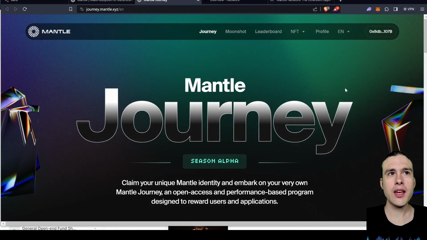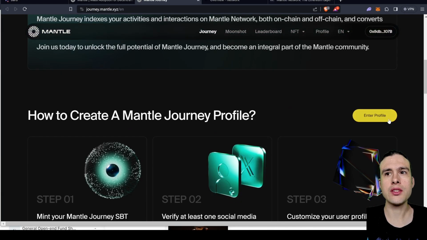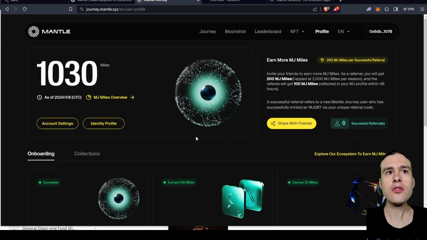Okay, so here we are on the mantle.xyz website. This is your first place to go, essentially, to connect your wallet and mint your NFT to begin the season alpha. The first thing you'll do is mint your Mantle Journey SBT. Then you want to connect your Twitter account, and then you can customize your profile. Each one of these steps will add more points to your journey. So come in here and have a look.